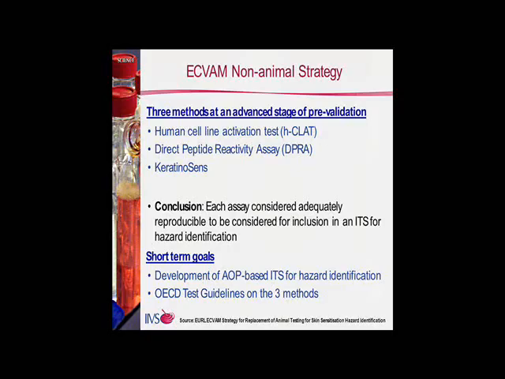After assessing each of these assays in an extensive pre-validation in which they looked at transferability of the assays by transferring them to several labs, they looked at reproducibility both within labs and between labs, and also predictivity, comparing it to the existing animal data for the chemicals that were selected for the validation. Their conclusion for these 3 assays is that each assay is considered adequately reproducible to be considered for inclusion in an integrated testing strategy for hazard identification.